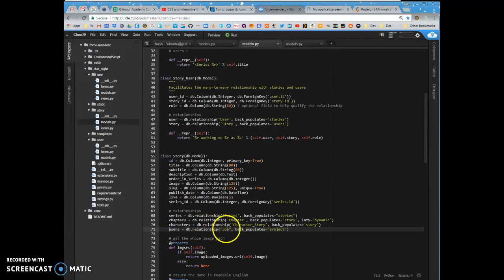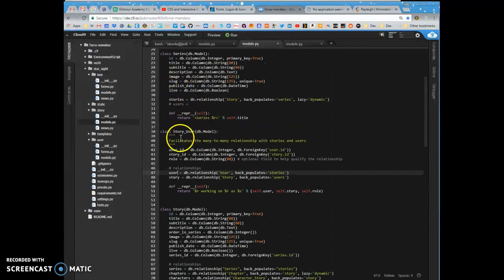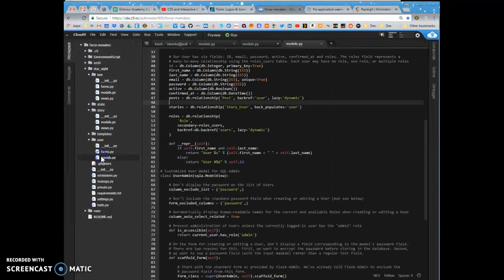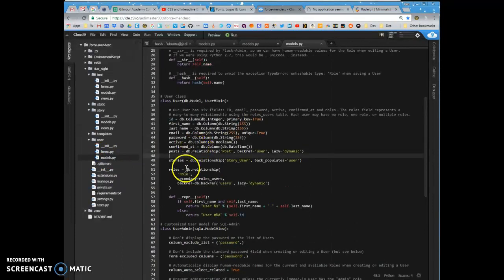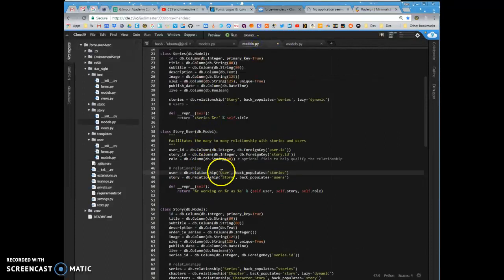So we have users, and this is actually a relationship with the story user helper table, and this will fill in that story, and that means I need to make sure that this is represented over in the user model as well, and that's stories, story user, back to populates user. Okay, so we should be all good there.